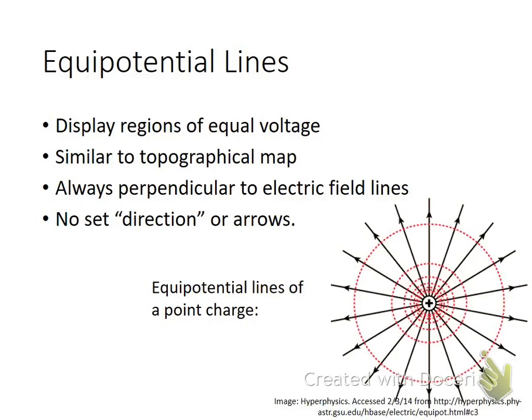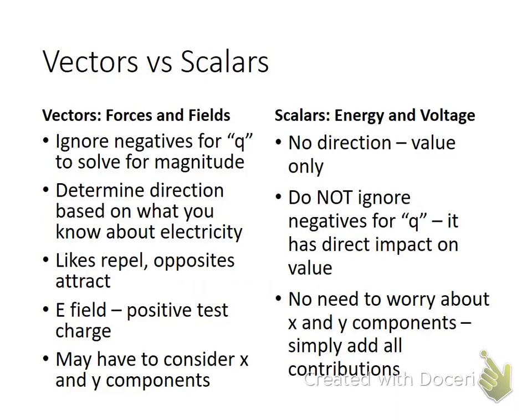The closer together those lines are, the steeper the hill. I like to think of positive particles as the peaks of hills. I like to think of negative particles as the bottoms of sinkholes. You can indeed have negative voltage if you've got a negative particle that's creating it.